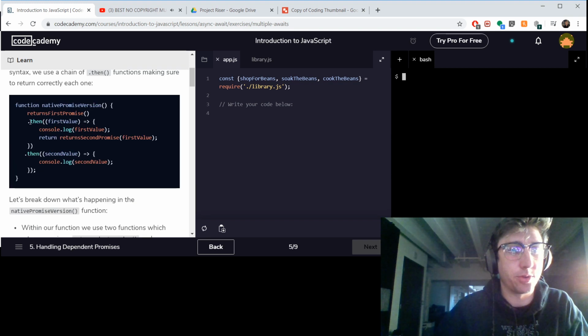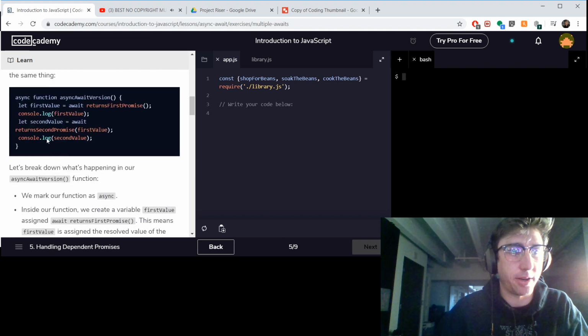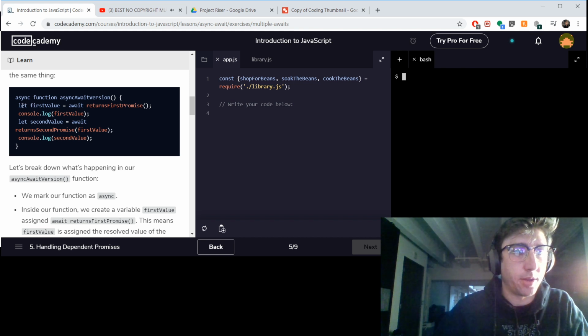Just like above, we had to use then. We had to start the promise and then use .then and define a function based on the first value, that logged it and then started the second one, and then you had to use the output of that to console.log that. It's a little complicated, whereas now it reads more like normal code, in that you're just defining variables, and the variables are set to the resolved value of the promises.